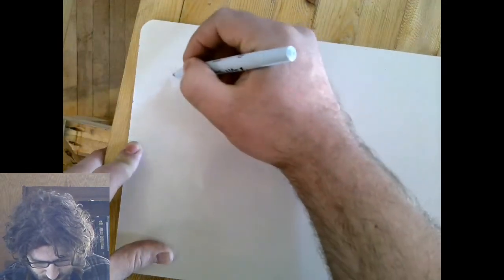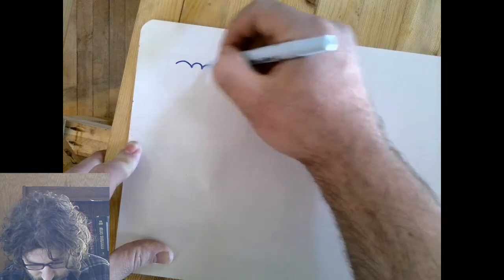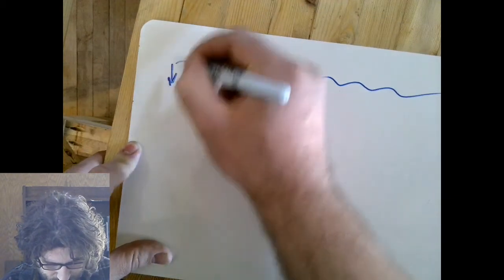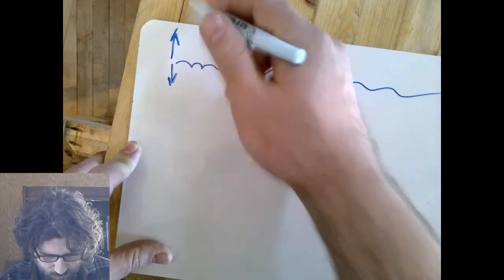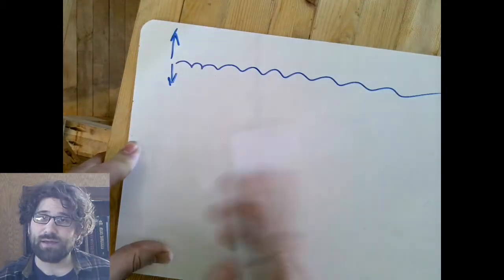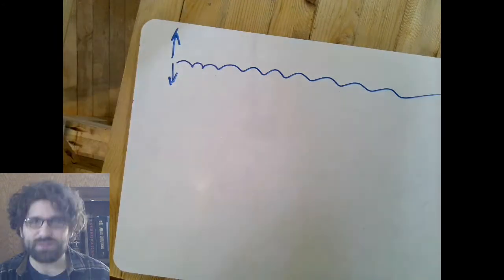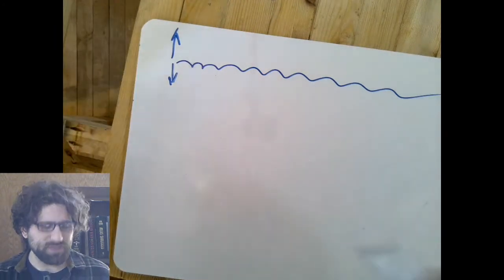What we're more likely going to have is I've got the spring here, so it looks like that, and I'm going to move it back and forth continuously. So back and forth, so just back and forth. So I'm going to continuously send wave pulses down it. So just constant wave pulses going down it. And what's going to happen?